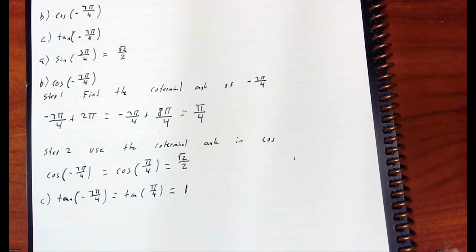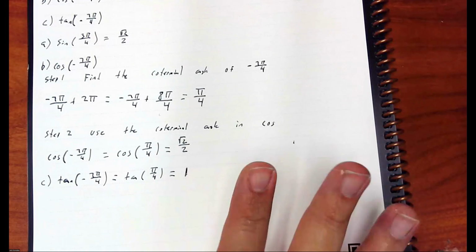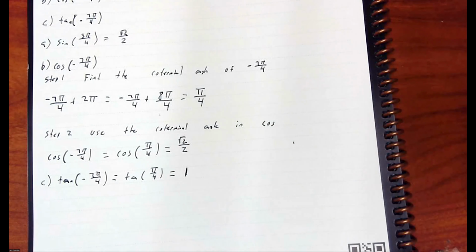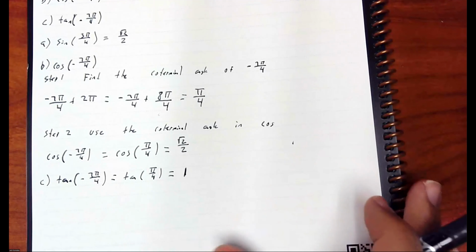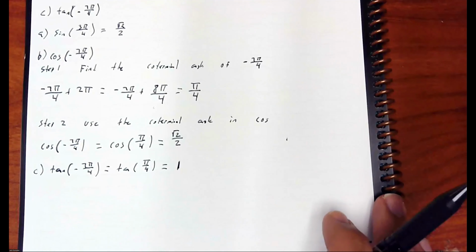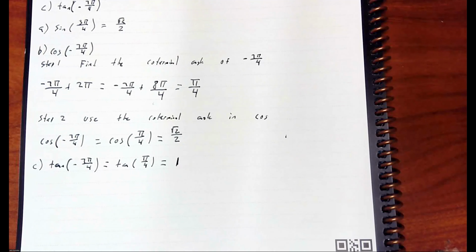Okay, so let's move on to something else. I think it's question 18 in your homework. You guys pull up this page. Are there any questions on the first two examples? Tangent, it's 1, because you're dividing square root 2 over 2 by the same thing. So they just cancel. When the stuff cancels, they always leave a 1. Okay, guys, cool on this page.